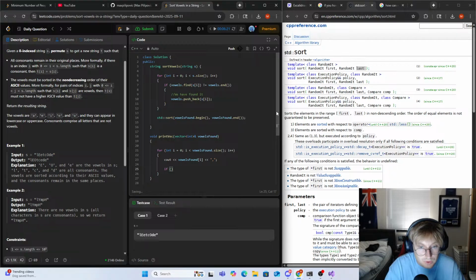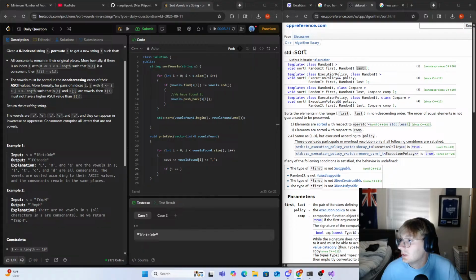We want to loop, we want to check, okay, well if vals found, sorry, if i is equal to... trying to think here. Okay, that's probably a better way to do it.